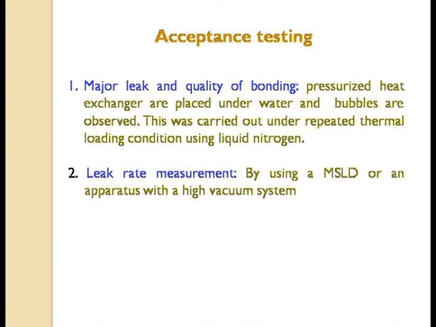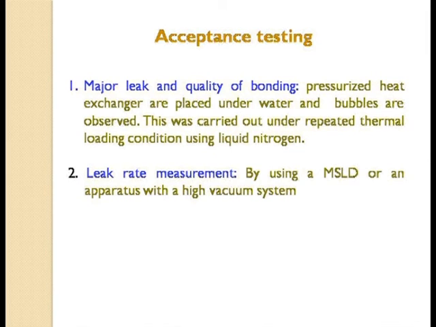Then what you do is take the heat exchanger, dip it into liquid nitrogen, keep it for some time, then bring it to room temperature. Again dip it into liquid nitrogen, keep it for some time, bring it to room temperature. This is called thermal loading. After several thermal loadings, maybe 10 to 15 times, you again do the same testing under water and see if any bubbles are coming up. Okay, because putting it into cryogenic temperature and bringing it to room temperature will cause thermal stresses to the heat exchanger.